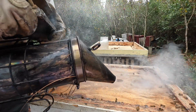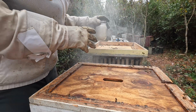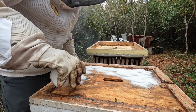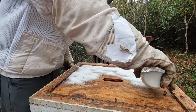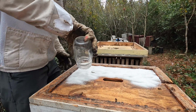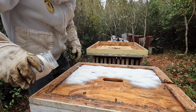Just trying to drive as many bees off of the top of the inner cover as possible, since I know the granulated sugar will cover them and most likely, I don't know, maybe not work out for the best. But yeah, just 12 ounces per each half of the inner cover, and it seems to work for them for about 2 weeks. Not much to it.